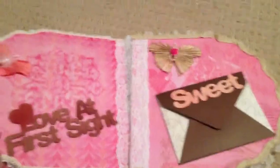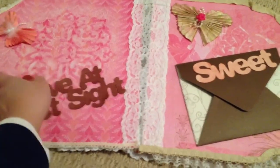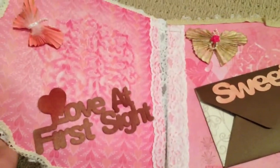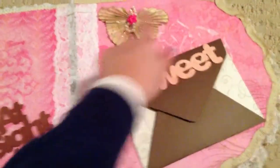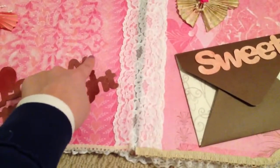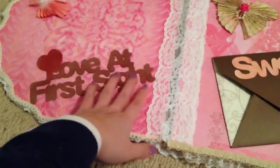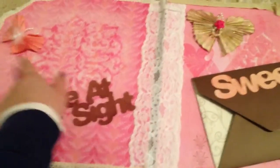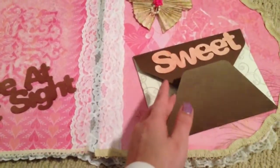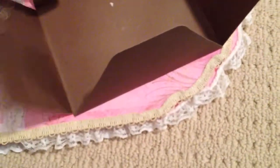This is the inside. I did some masking right here and sprayed some Lindy Stamp Gang on there. I left that there for the mom to put the baby's picture — I didn't want to cover up my little flower. Over here is the negative side. When I left it, there was ink all over the dental piece, so I just flipped it over and inked the back. I cut this out — 'Love at first sight' — it's supposed to be for the baby's picture, right here. I put two of my butterflies on there. This was an envelope from that Michael's sale for $0.99 — already made, so I just glued it on there and left the inside so they can put pictures or whatever they want.